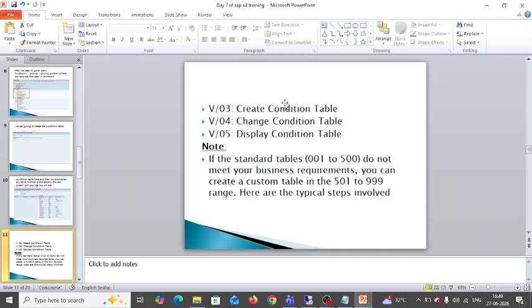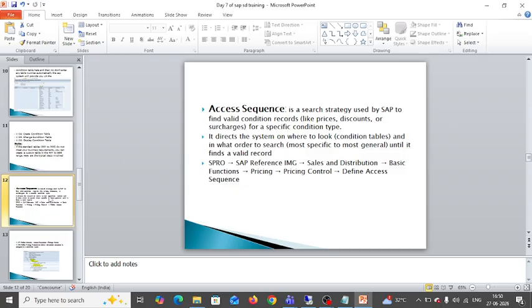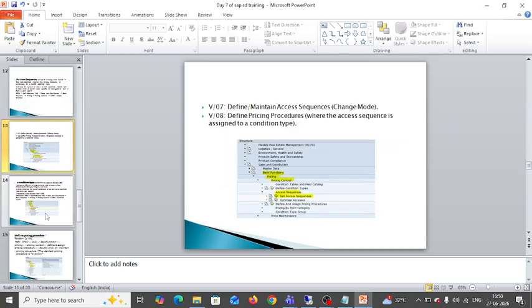Finally, these are the T-codes which we use, and we have to note that till 500 those are the standard ones, so we are not able to edit them. From 501 to 999 we can edit the tables. If we create anything, it will start from 501 only. Those are the custom tables. And this is the explanation for each of the fields.